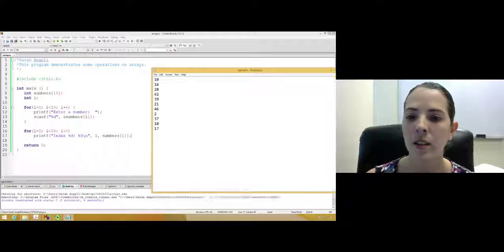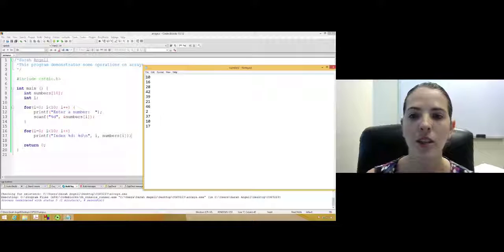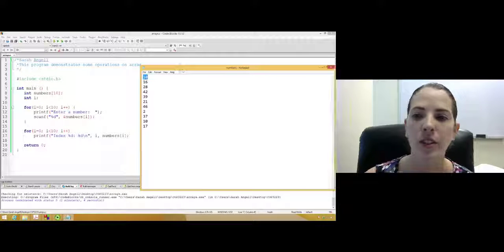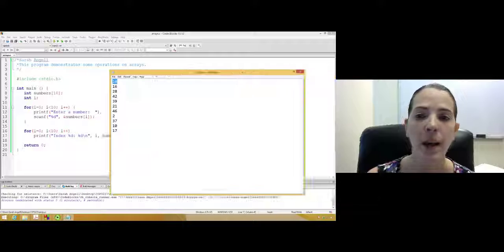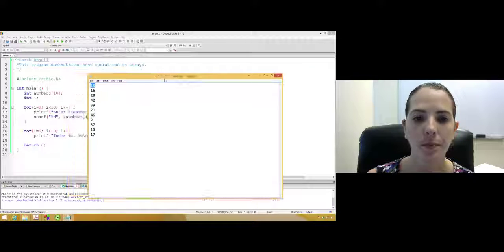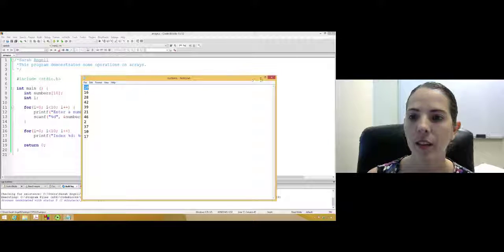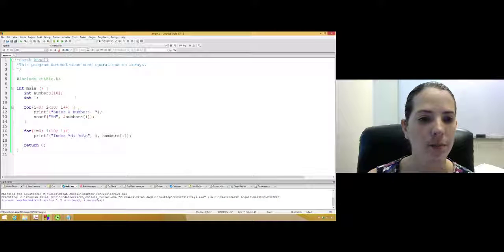I have this file of randomly generated numbers. It has 10 numbers in it, and it's set up so that the first thing at the top of the file is how many numbers there are going to be. This would help us control the length of valid numbers if our array happened to be bigger than 10. So here's our file. It's called numbers.txt.